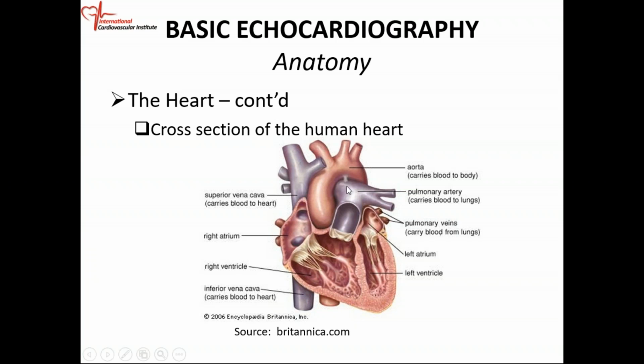That oxygenated blood is going to leave the lungs and travel to the left atrium via pulmonary veins. Then this rich oxygenated blood is going to move from the left atrium across the mitral valve into the left ventricle. It's going to leave from the left ventricle through the aorta, rich oxygenated blood. That's why it's depicted as bright red. And then it's going to travel all over the body. These are blood vessels that come off the aorta, going to the head and neck, and then the aorta descends, and you have rich oxygenated blood going to the limbs, the trunk, and the lower extremities.